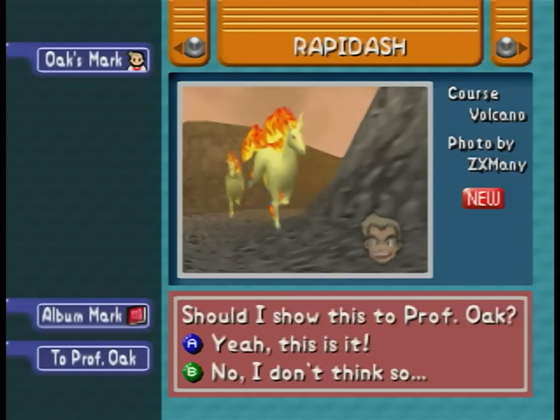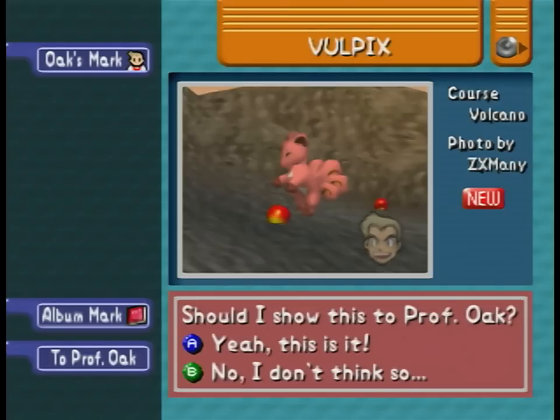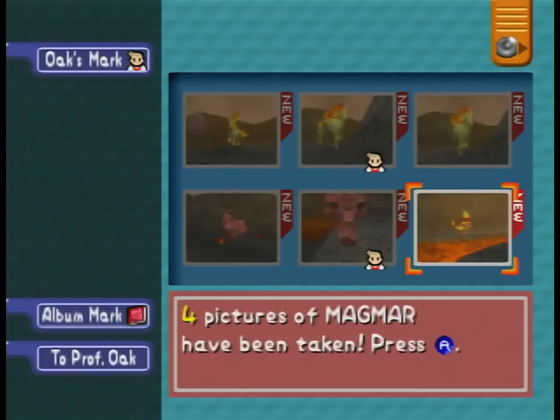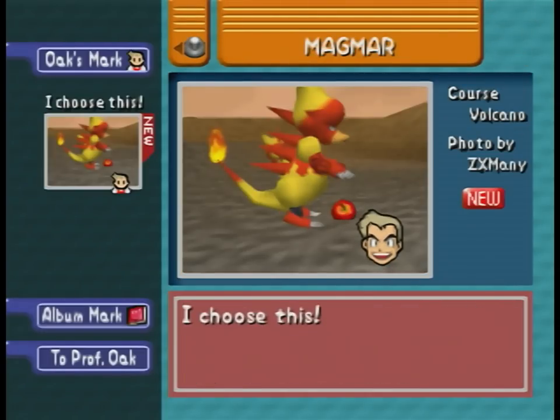Okay, so which Rabidash is best? You know what? I think this one, because it's same type Pokemon bonus, and it's pretty big. What about the Vulpixes? This one's probably big. Even though it's a bit cut off, I think it'll be okay. You don't want to cut off too much of the Pokemon. This one's probably our best Magmar.